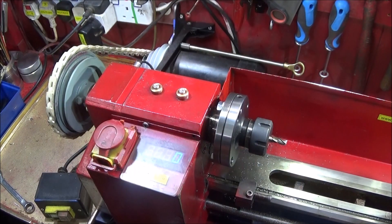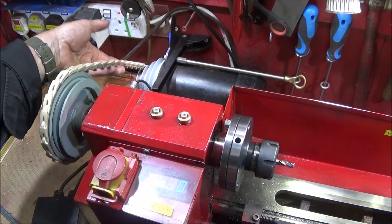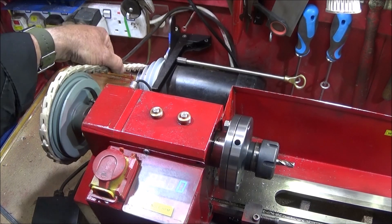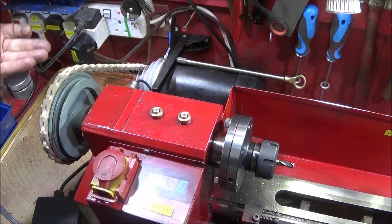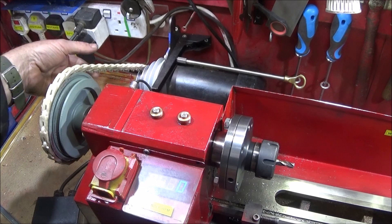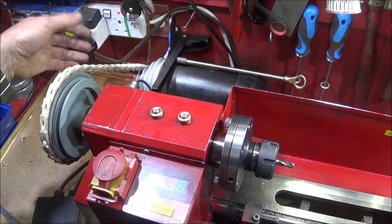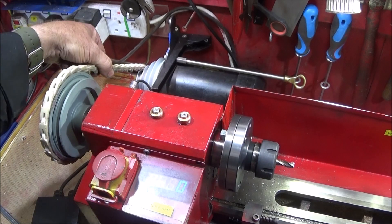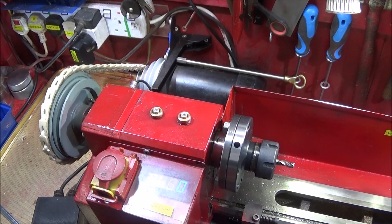The machine is ready to go, and you can get these nylon or composite link belts on eBay for a very reasonable price. They do run a bit noisier than ordinary rubber V-belts, but I'm not bothered by that. You can make them to whatever length you like. I actually think the best link belt is the Fenner belt made in the USA — I've got one of those on my Myford ML7.